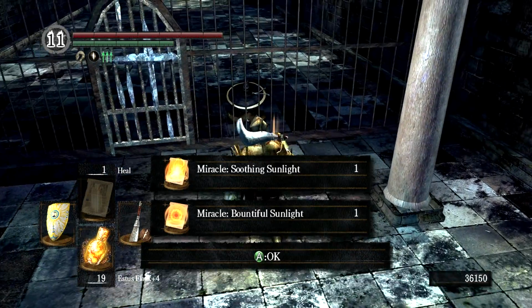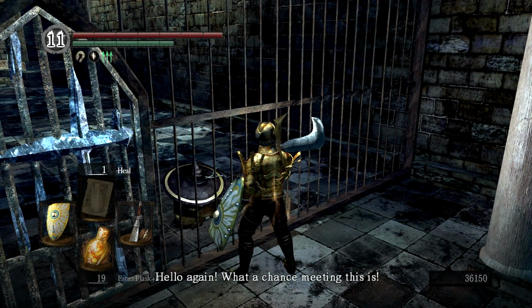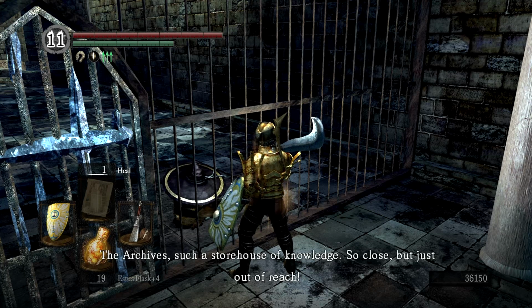And the difference between the 2 is that Soothing Sunlight actually functions more like a heal, and it will heal for 6 times whatever your talisman's magic adjust is, and Bountiful Sunlight is an HP regenerative effect.